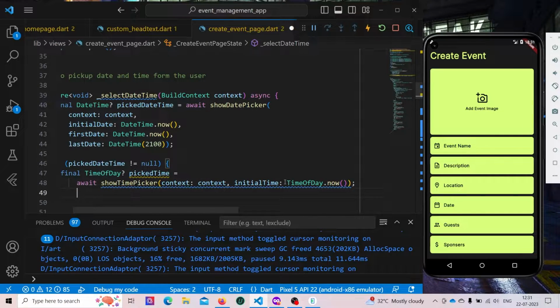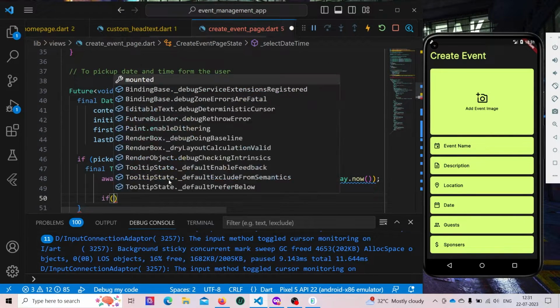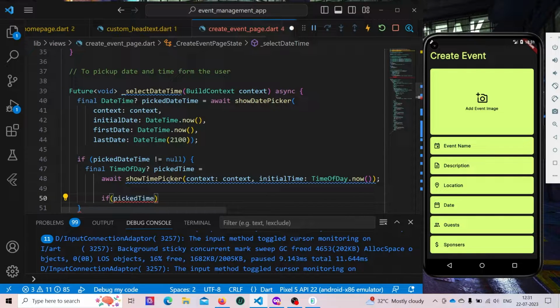So it's okay now. So now we have created this. If picked time is not null, it means the user also picked time.